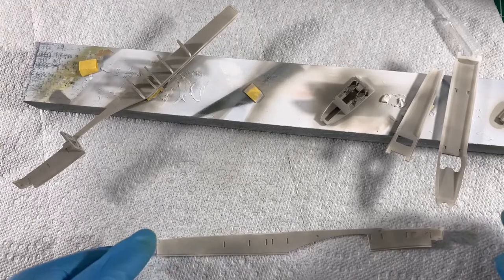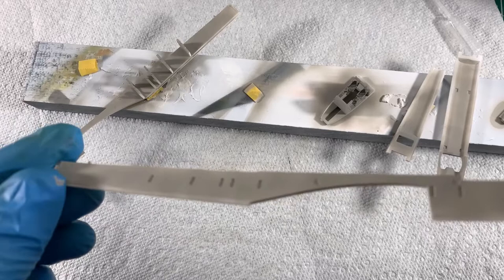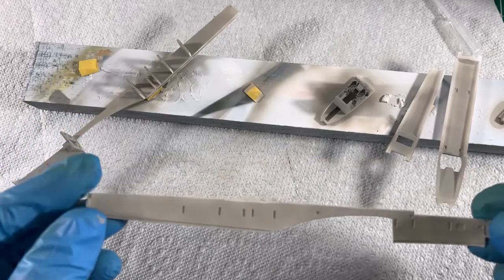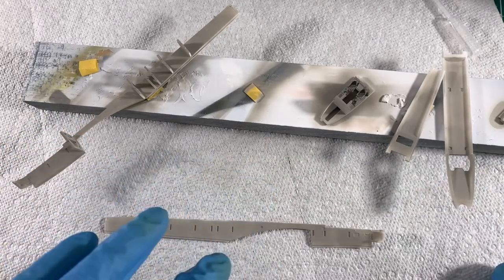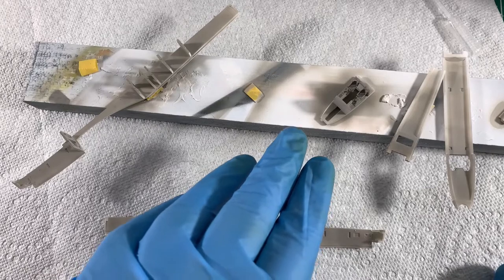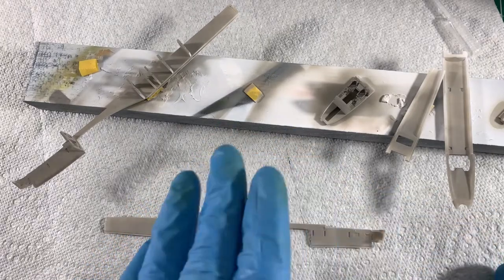Okay, so got all the parts painted here. This is the final result. Quite happy with the way that it turned out. Looks pretty close to my eyes. So I'm obviously going to want to seal this and protect it with a gloss coat, but first I'm going to do a little bit more of the detail painting so that I can get that out of the way and then just protect everything at once.